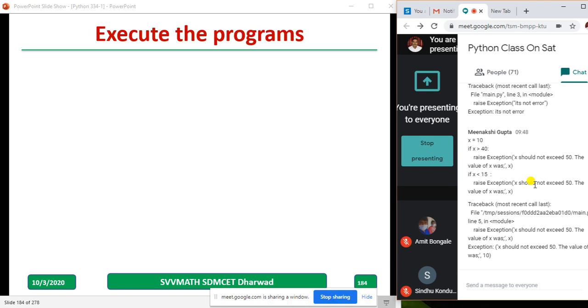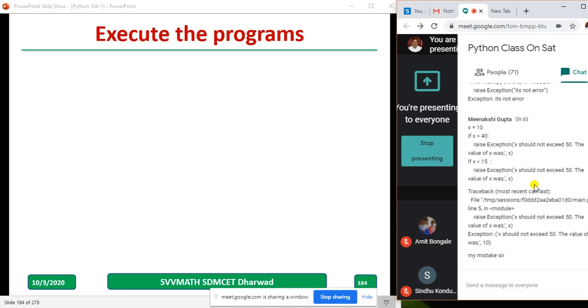The message you have typed says x should not exceed 50, but x is not exceeding 50, x is 10 only. The message you typed and what x is are not matching, but the program is okay, what you have executed. Meenakshi has executed one program, others can try.